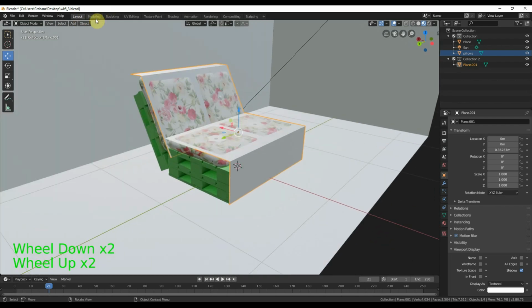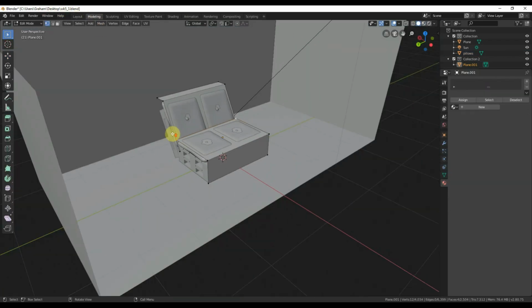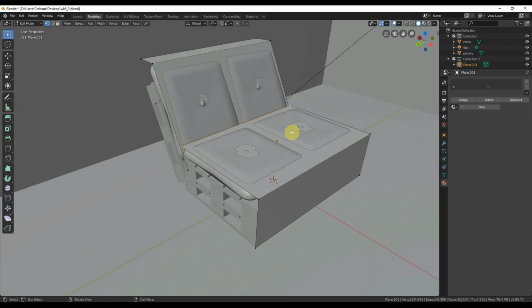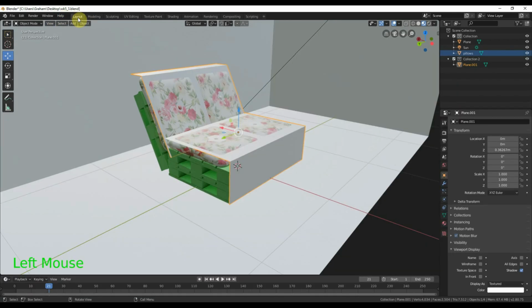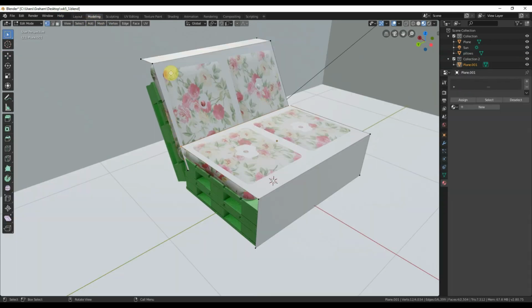Now the next one is a modeling tab. Now, as I said, layout tab is in object mode by default. If we go into modeling tab, it goes into edit mode, and it also goes into a non-textured view. We can of course texture this view by pressing the look dev button here. So basically between modeling and layout now, they're virtually the same views, except one is in edit mode and one is in object.